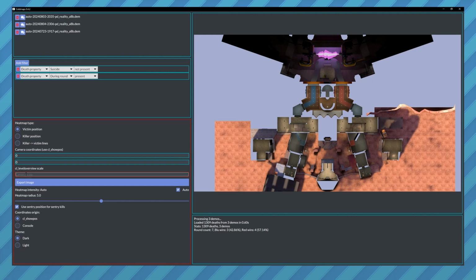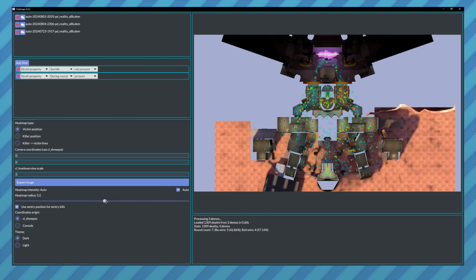And then in this red box, you need to put in the number that you used after level overview. So if, like me, you put in CL level overview 5, you just need to put in 5 here, and that will calibrate your heat map. So now I have a fully finished heat map, and I could export this as an image now, or I could do some further adjustments or dig deeper into the data.